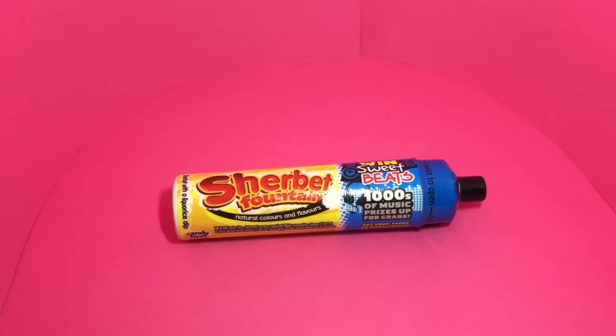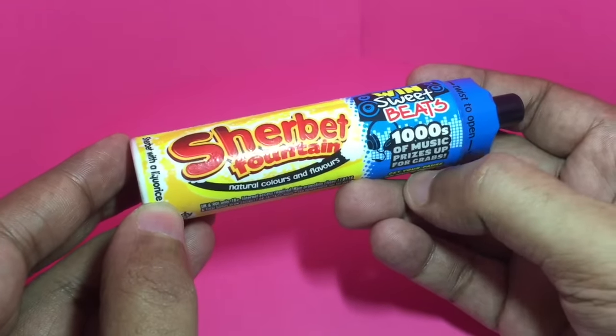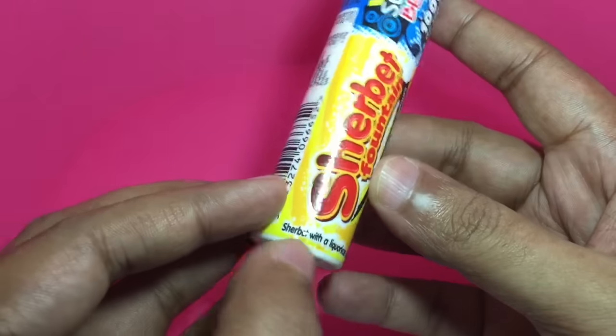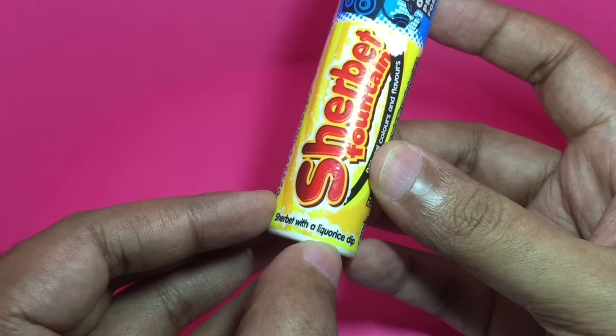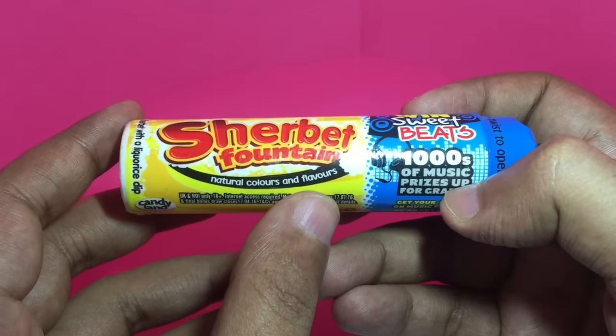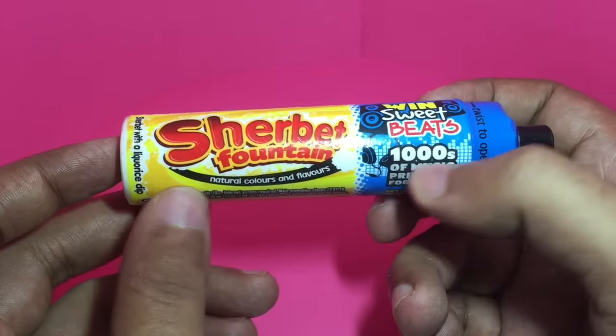Let's take a look at this Sherbet fountain from Candyland. I think this is part of some kind of a contest. This is from Candyland. Sherbet with licorice dip. Natural colors and flavors. No idea what the product is or how it looks.